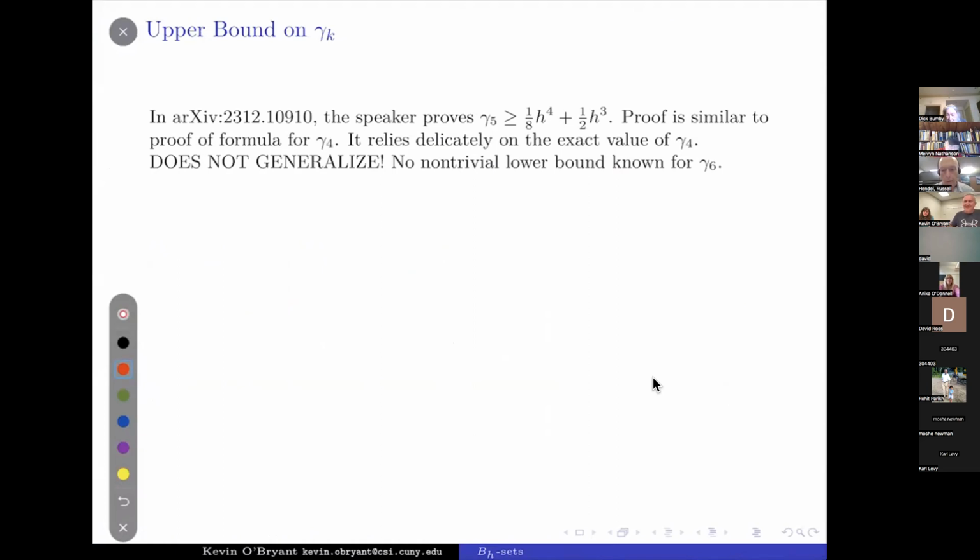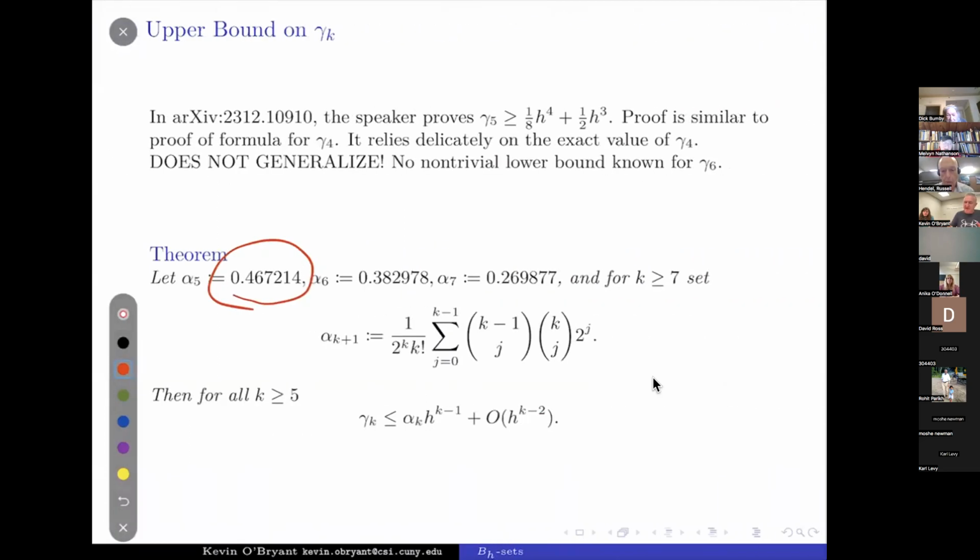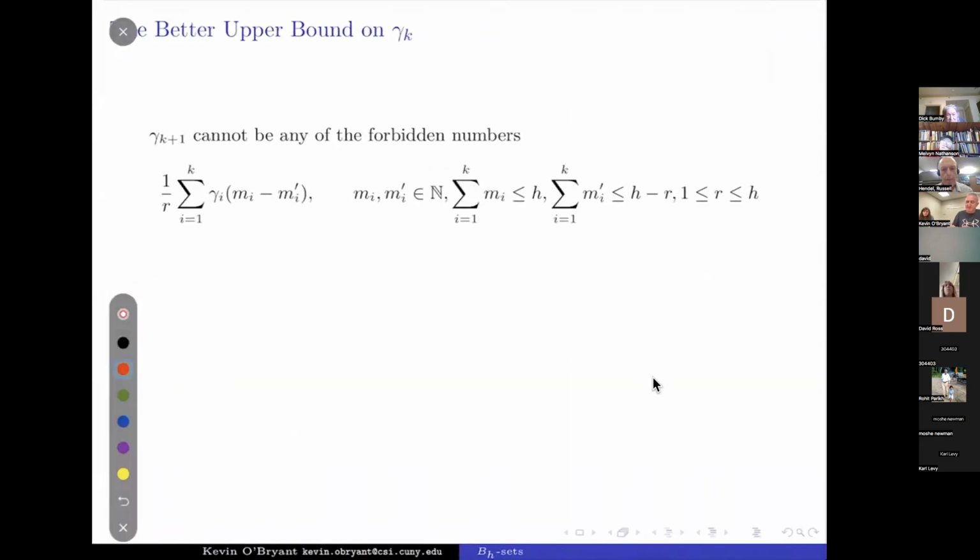Yeah, so what's left is I wanted to give some indication of how I'm getting this upper bound. And it's really going to be a vague indication. The interesting thing here is this lower bound that I can't say anything about, because I need to have the exact values for all the previous gammas. So I know gamma 0 through gamma 4, and I can use that to get a bound for gamma 5. But since I don't know gamma 5, I can't say anything about gamma 6, except back to the easy combinatorial argument. Shouldn't call it trivial, easy though.